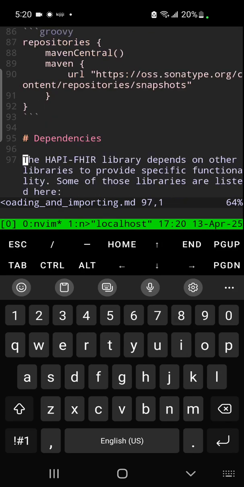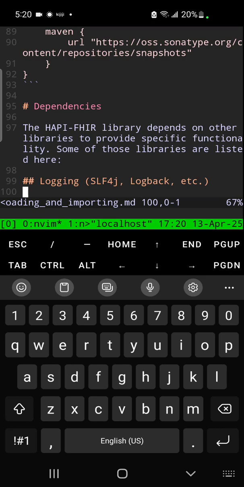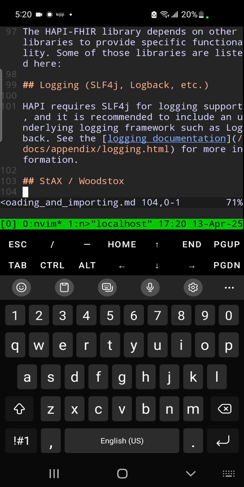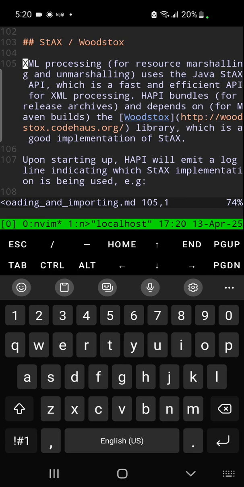Dependencies. The Hapi-fhir library depends on other libraries to provide specific functionality. Some of these libraries are listed here: logging, SLF4J, logback, etc. Hapi-fhir requires SLF4J for logging support and it is recommended to include an underlying logging framework such as logback. StAX, Woodstox.